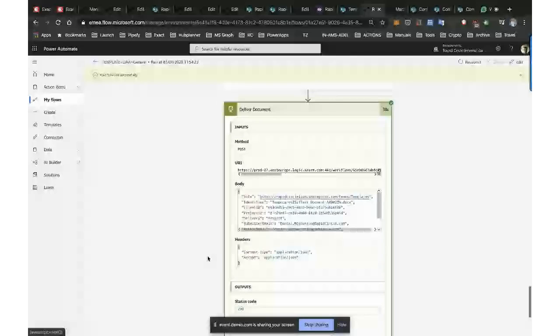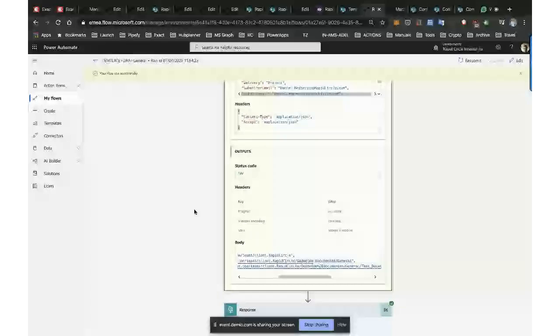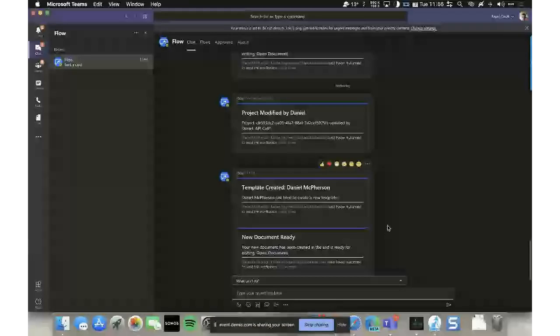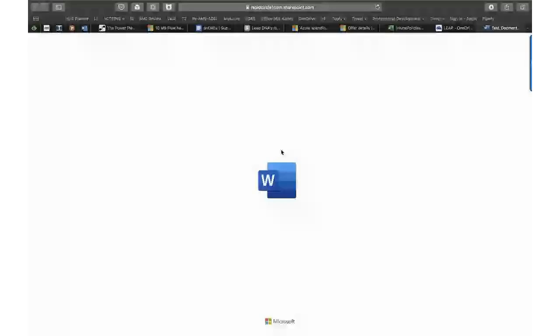I then go and save the new document, and I deliver the document into the location where it should end up. In this case, it's saving it into a client site called Client Rapid Circle, and it didn't find the project, so it's just putting it into the shared documents library. And if I go now back to my Teams, what I should have is a new card from Flow telling me that, hey, your document is here ready to go. So I can click on the link. When I click on that, it'll open up my browser, and there's my document all ready to go.